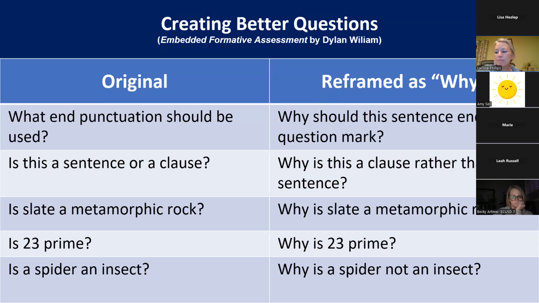Partnering just gives students that safe space to maybe explore and share an idea that they wouldn't want to share with the whole group. They can share in that little close partnership and try out some of their ideas first before sharing with the whole group. I love students working in partners when they can, when it's appropriate.